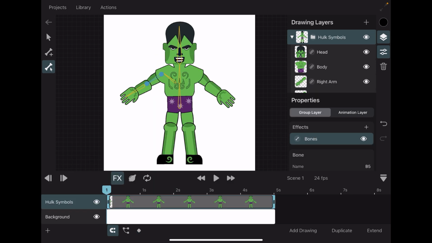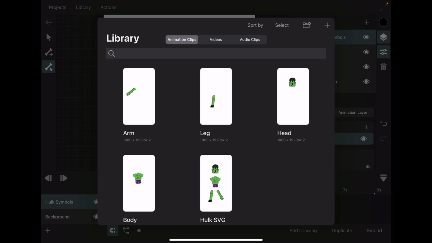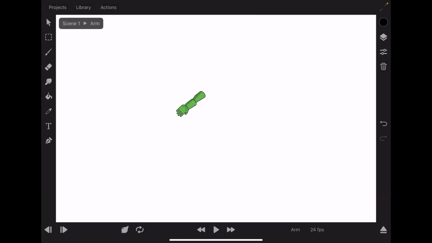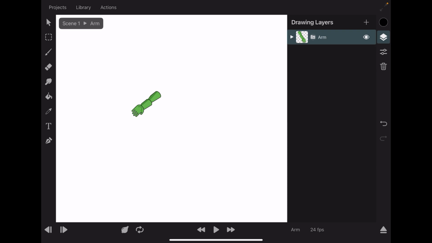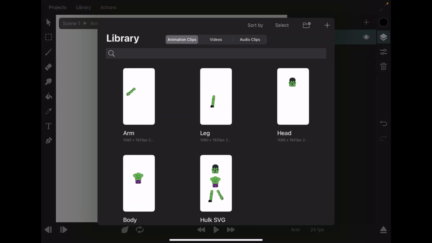One thing I also wanted to demonstrate to you as well is that I've now set up the rigging on symbols. Now symbols are library items, so you can see here I've got the individual Hulk SVG, but then I've also separated them into body, head, arm, leg, and again I only need one arm and leg because I could just duplicate them. So if I look at arm and edit it in its original state, it's just the arm, and you can see here it's still made of all the shapes, but I've now put it in the library rather than just have it as a layer in the group with all the shapes on.